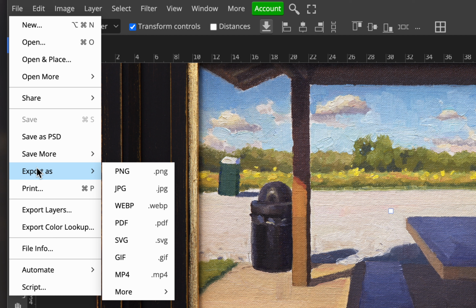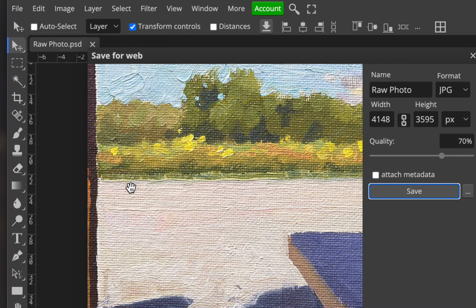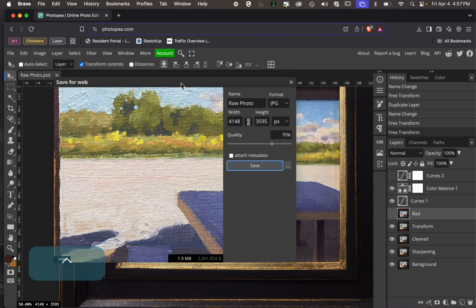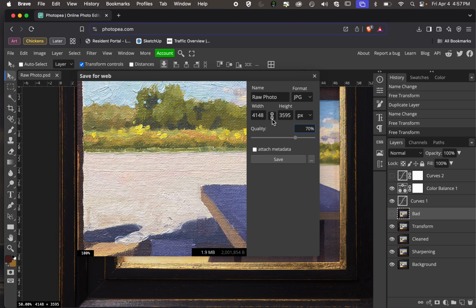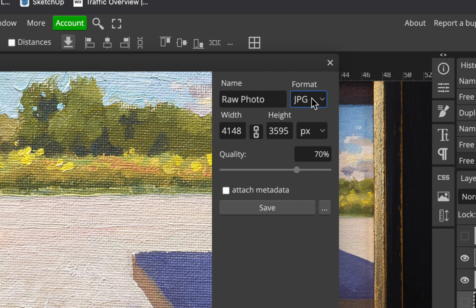and let's go to Export As on Photopea. And you see we have a bunch of options there. Really, we're just going to focus on the .jpeg. It's going to bring up a dialog box that looks something like this. The format is JPEG. We can change the name of this.